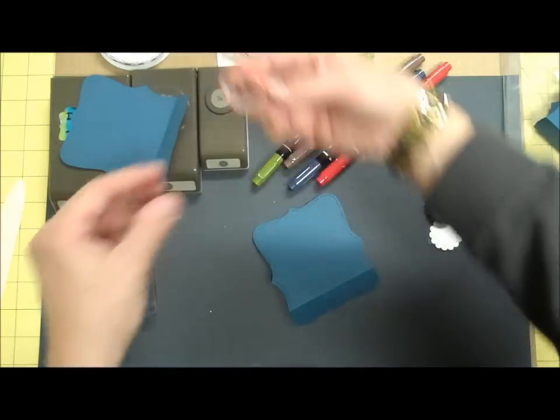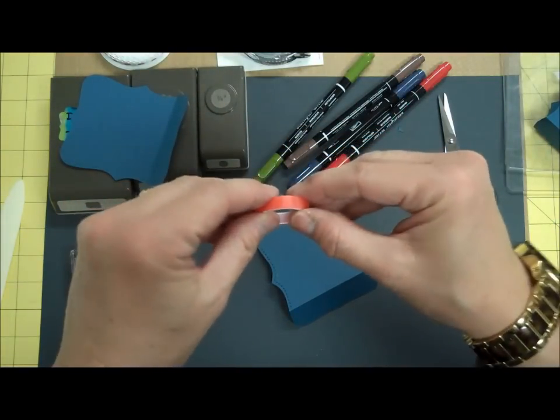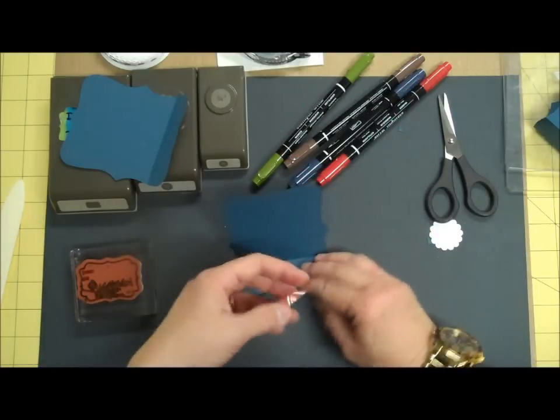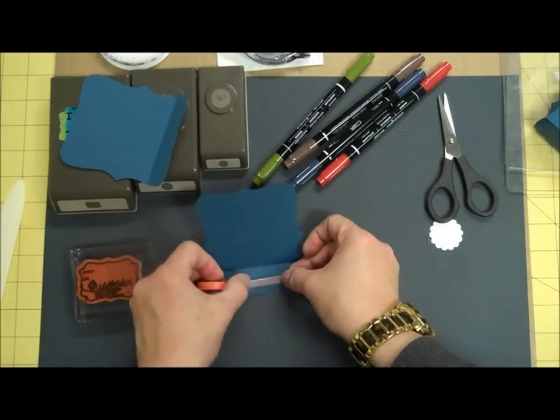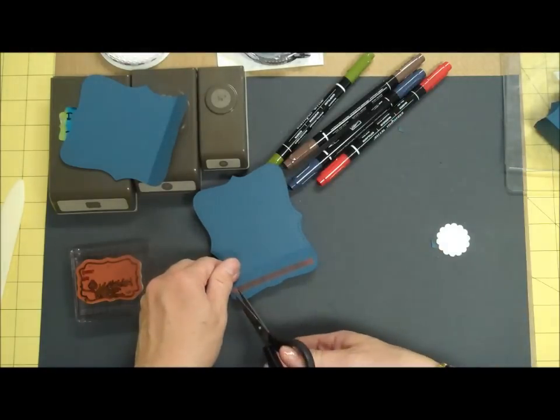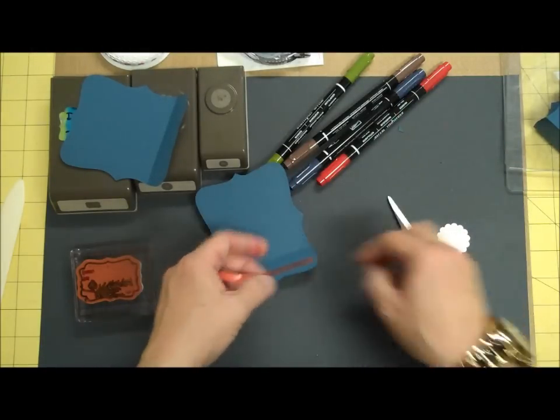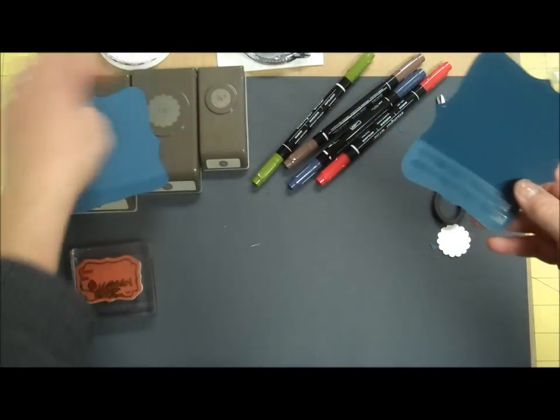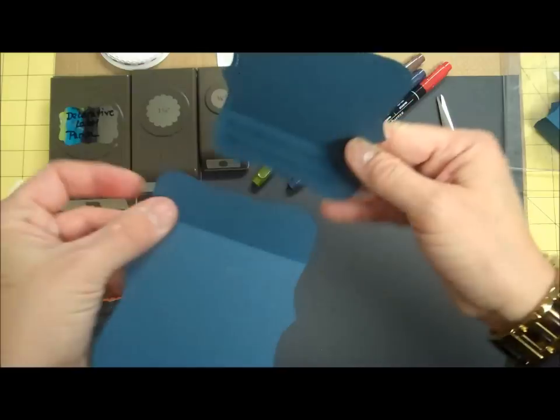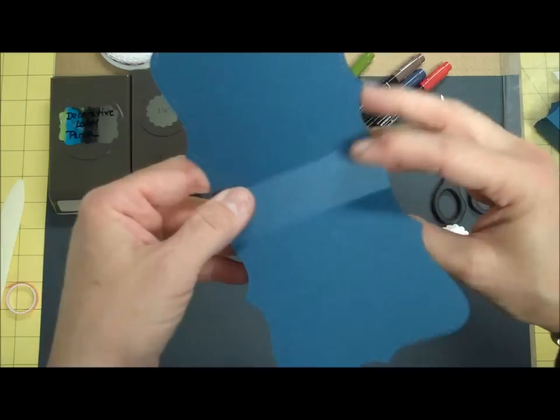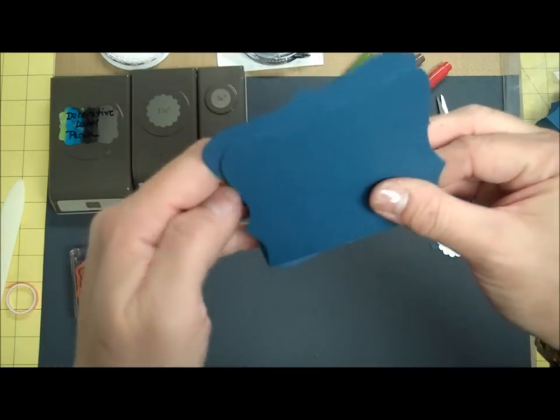I'm going to use the double-sided tape, I think it's called sticky strip. You're just going to put it on the inside of one. I put two small strips just on the inside. Once you get the tape removed, you're going to take the tags and just put them together like this. You don't have to be too fussy about it.